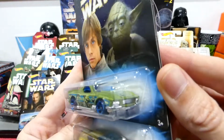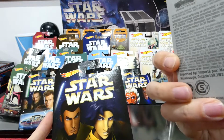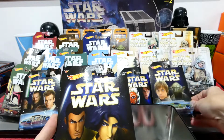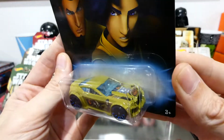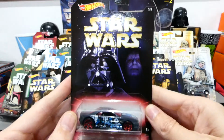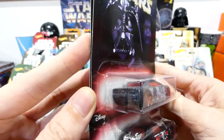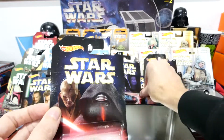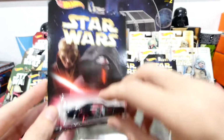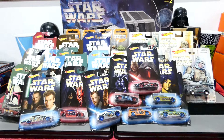Luke Skywalker and Yoda. I think that's Riveted. No, that's 6. Boulevard Bruiser, sorry. And then more characters I'm not too sure about. They're from the cartoon, I can only assume. And then the last 2 cars in the mystery box, Darth Vader and the other guy. Very cool car. And then the last one here. Not too sure what these guys' names are. But we'll put that there. That's the mystery box empty. But that's okay, because there is a lot more coming.